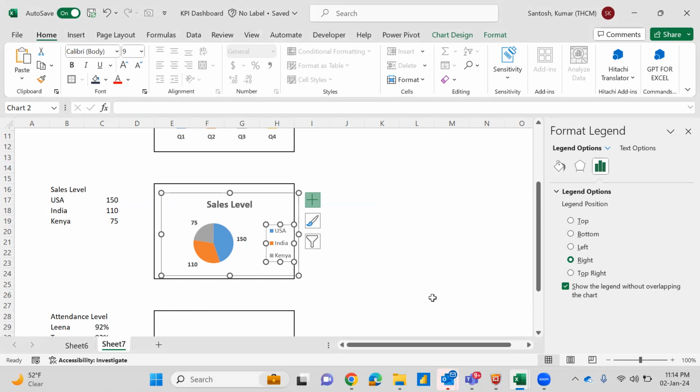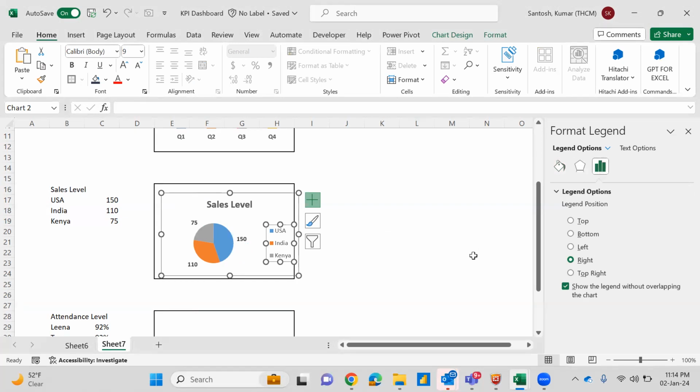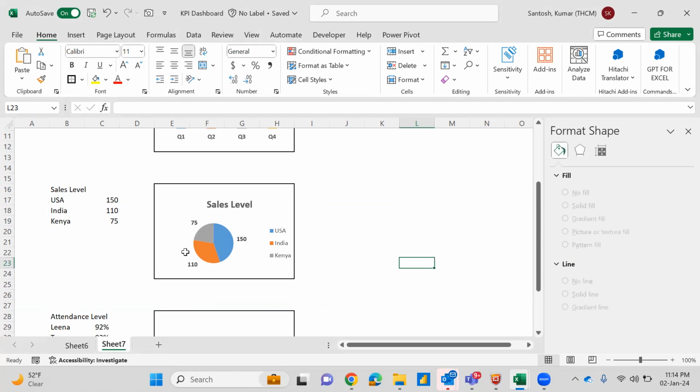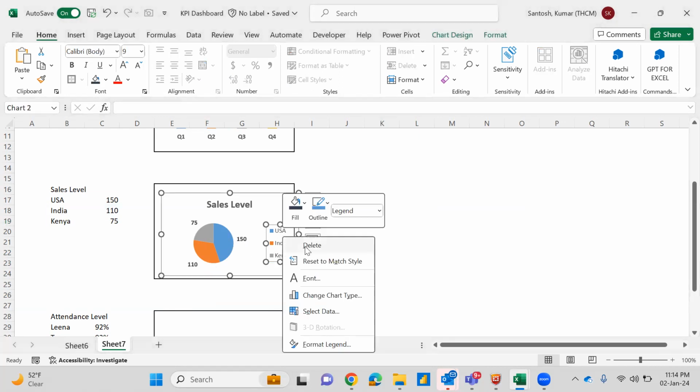More options, like the legend. So the legend, it is not, it's okay, 75, 150, and let's move this.